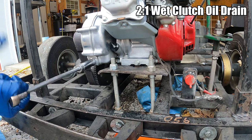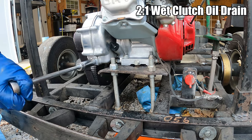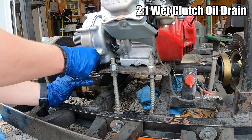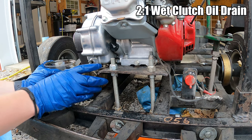On the wet clutch, we're going to crack this drain plug loose. This one's a 17 millimeter instead of a 10 millimeter, and I think the threads are going to be shorter. Everything in my OSHA sense is fighting me right now, because I'm just not doing good at being quick about not getting oil on things. That was almost two cups worth there, about the exact same as the engine held. Ooh, that time I didn't spill any. Good job, Jackson.